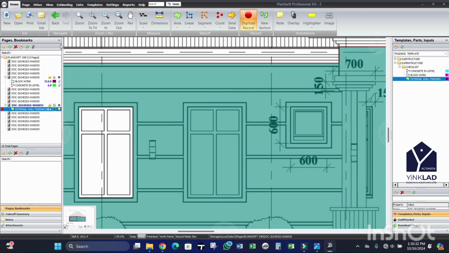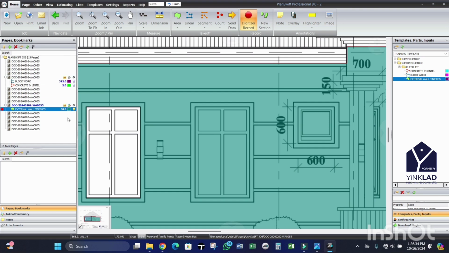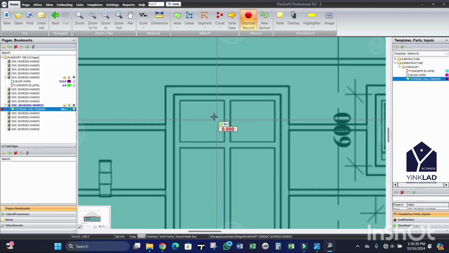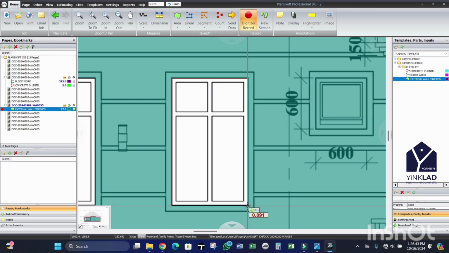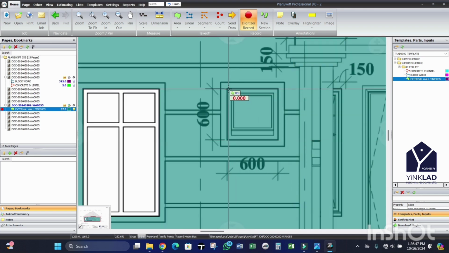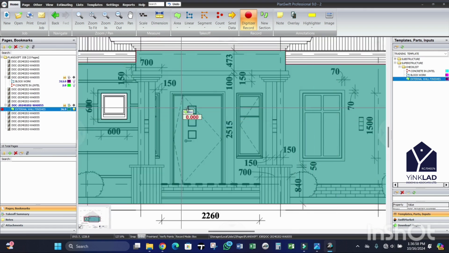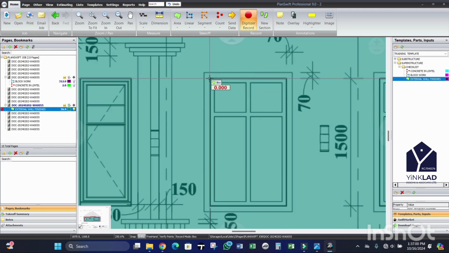You observe something here, that the area will be reducing, the quantity will be reducing. Let's check another one. The area has reduced to 236.9.